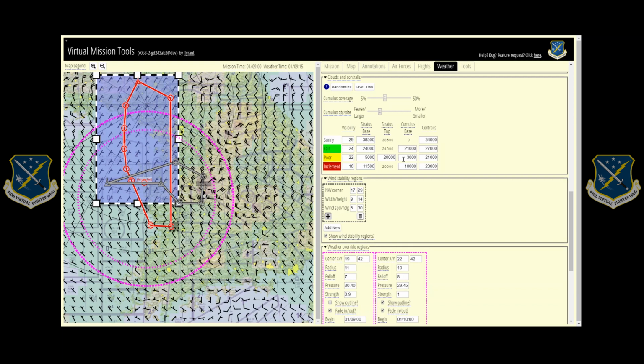So there's usually only just one level of cumulus that you go through. You can't make it wider. You can't make it like 10,000 feet worth of cumulus. Correct. The BMS model is exactly what you see here. You can control visibility, the stratus base, only. It's exactly that. Okay. So what if I didn't want any of these?